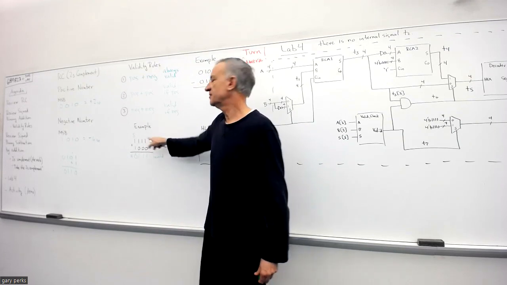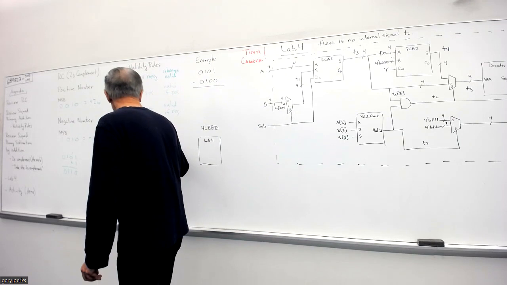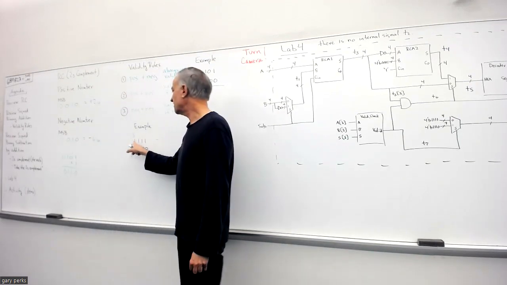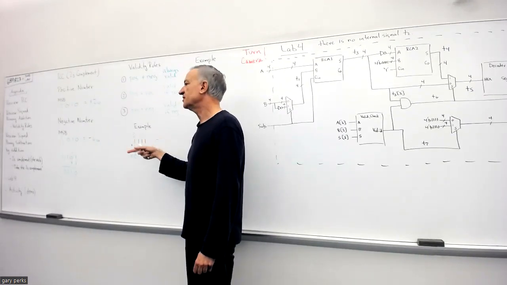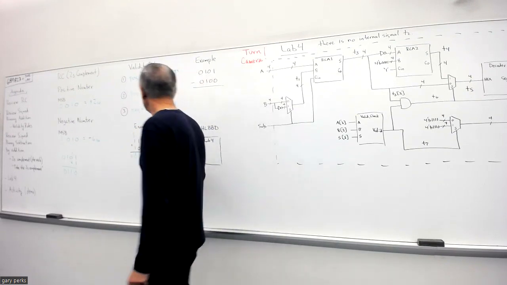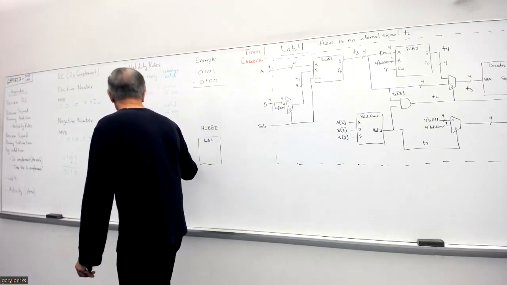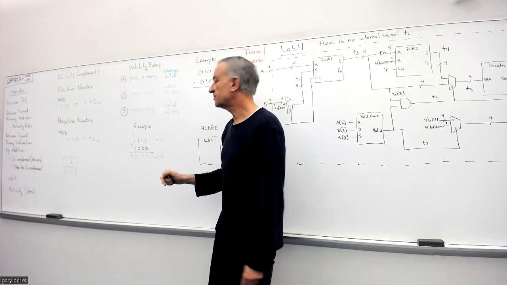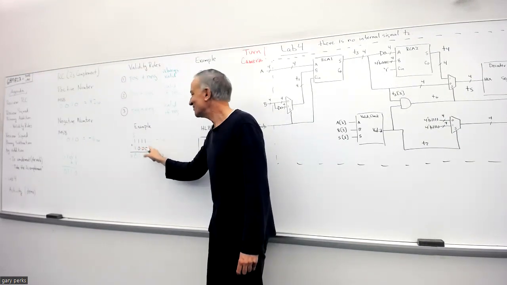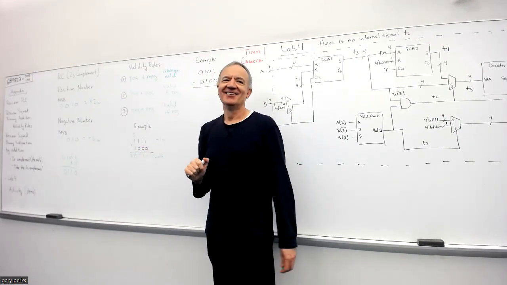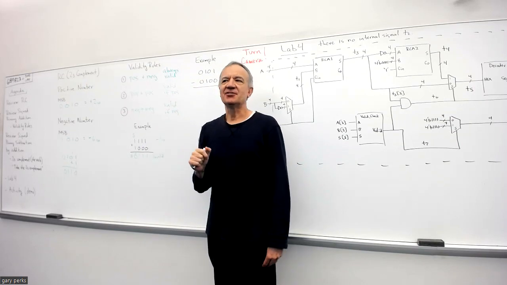Negative 1, right? Because again, the sign bit being 1 tells us it's negative. To get the value, you flip all the bits, add 1. So you flip all the bits, it's 0, add 1. Okay, how about 1, 0, 0, 0? 1, 0, 0, 0, 3 zeros. What is that 2's complement number in base 10?